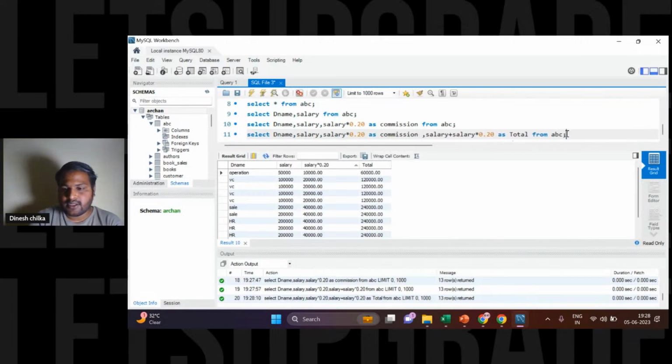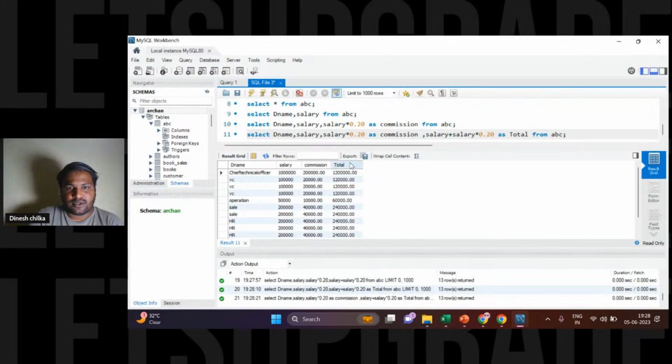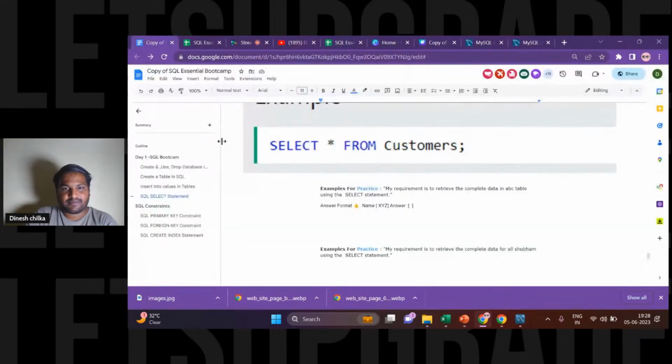So Ctrl+Enter. Now commission, total, perfect. See, salary plus salary multiplied by 0.20. These are two columns, I combined them. Very simple. I'm just copying this query and pasting it in the chat box.